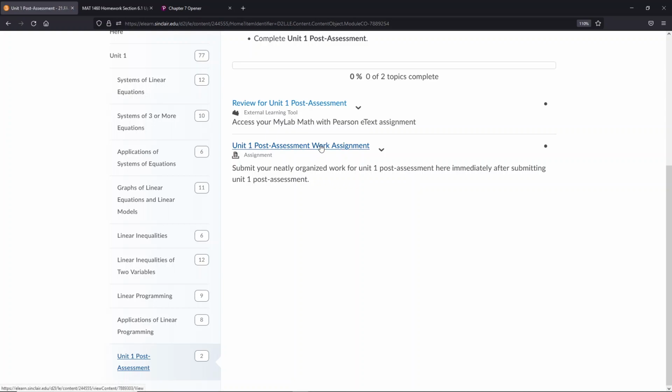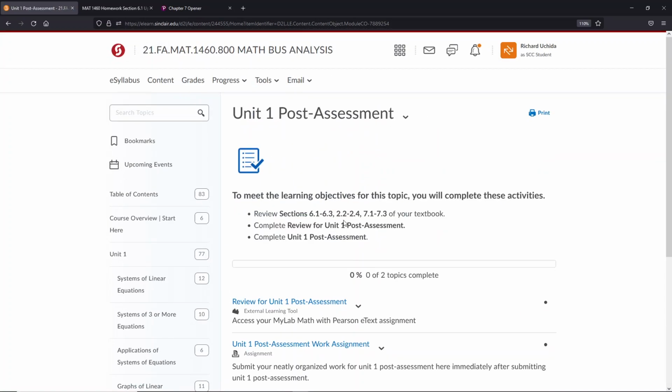You are required to turn in your work for those, the same way as you did with the worksheets. Do your work neatly organized, so you can tell where problem 1, problem 2, problem 3 are. Save those as a PDF file and submit them in the Dropbox. Do that immediately after you do your post assessment.